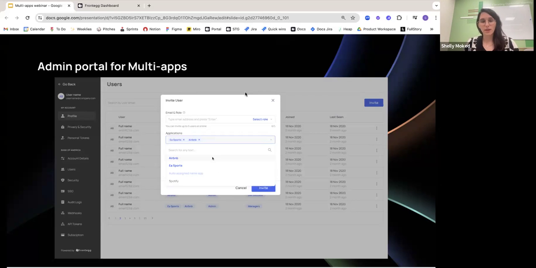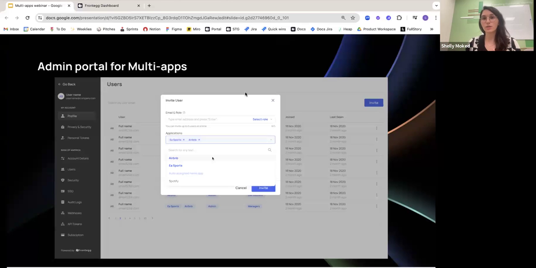Another important thing is that for multi-apps, we also created a hosted admin portal. Until today, we had only embedded. Now we have hosted. The hosted admin portal is the recommended option for multi-apps because it will open in a new tab on a full page.